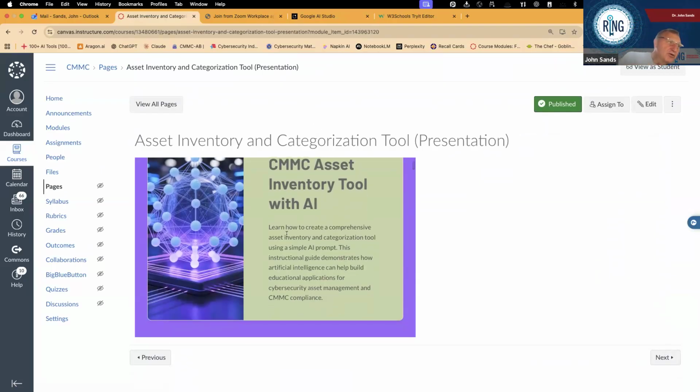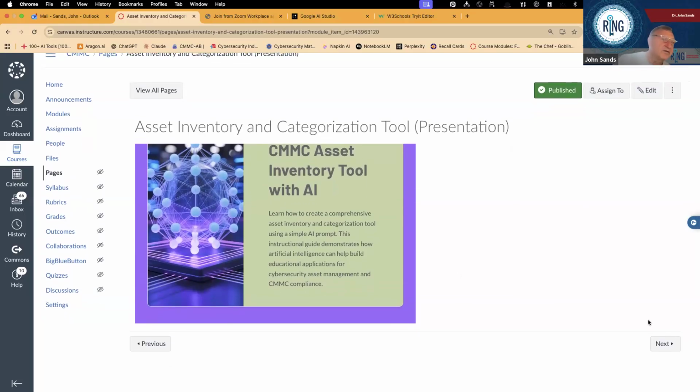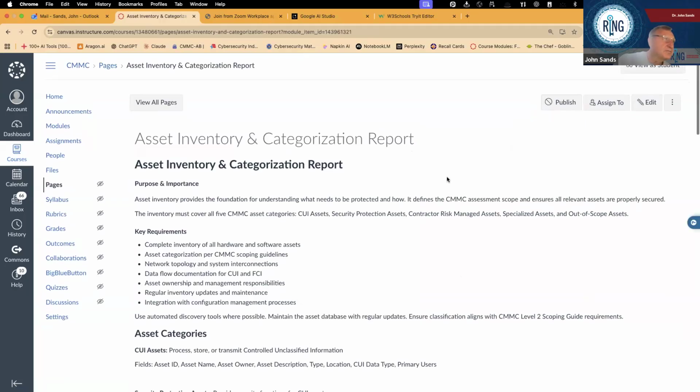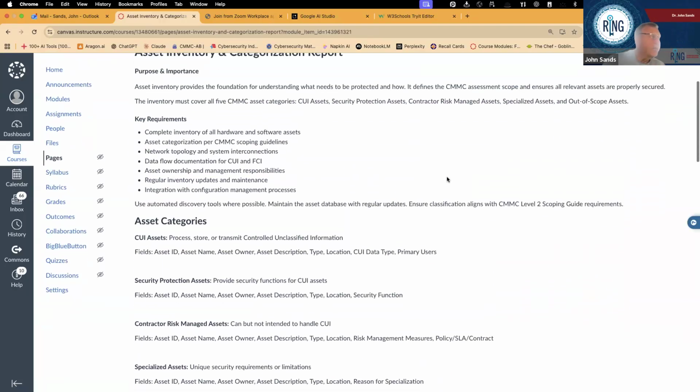We're going to learn how to create a comprehensive asset inventory and categorization tool using a simple AI prompt. The instruction guide demonstrates how AI can help build an educational application for cybersecurity asset management and CMMC core. So we go down next. Oh, wait a second. What happened there? Okay, well, we can go here.